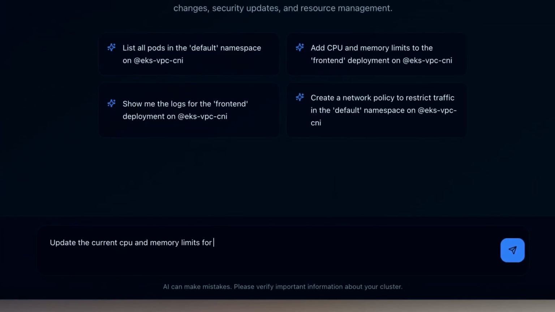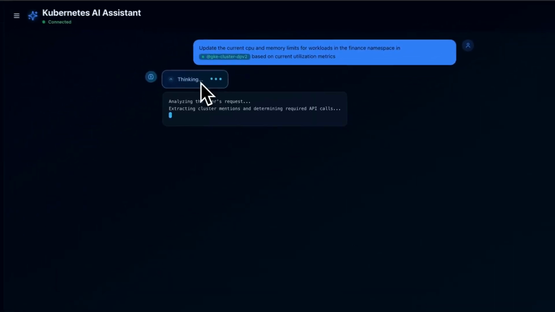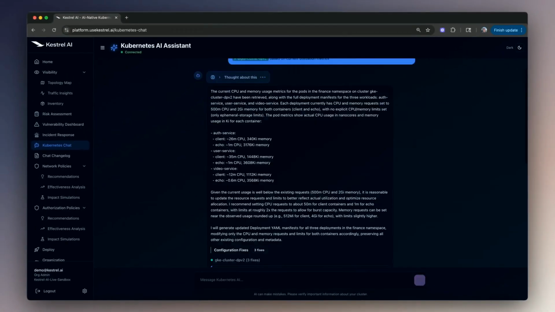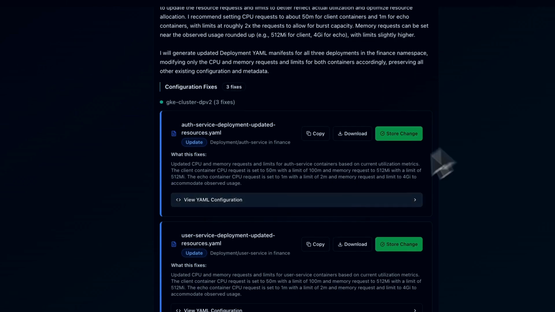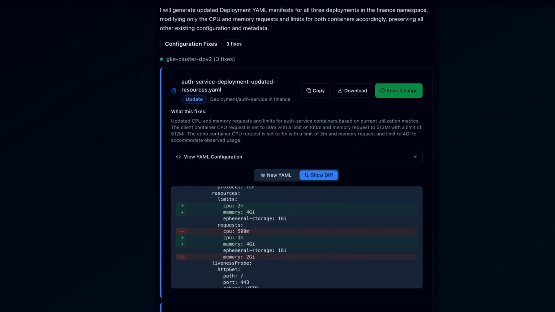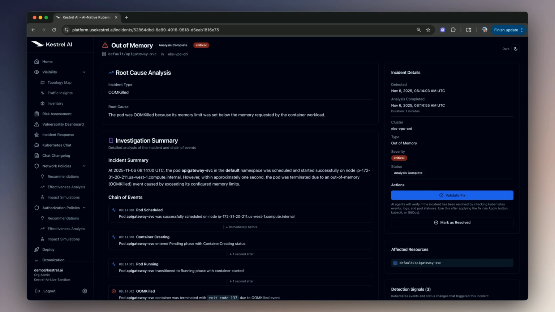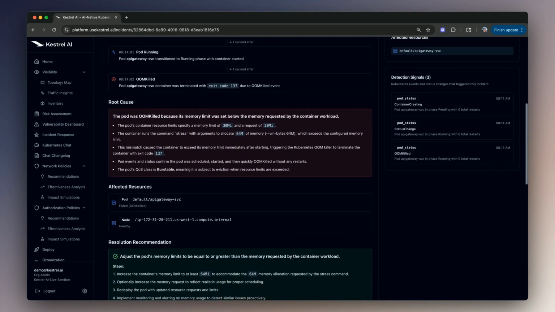We're Kestrel AI, and we're fixing this by giving you a swarm of AI agents that automate Kubernetes security and operations with you always in control. When our AI agents find a risk or misconfiguration, you don't have to dig through logs and dashboards for answers. Skip the context switching and kubectl gymnastics. Just ask any question in plain English and get an immediate YAML fix. Our on-call AI incident response agents go further to proactively surface root causes, explain issues, and generate ready-to-apply YAML fixes.